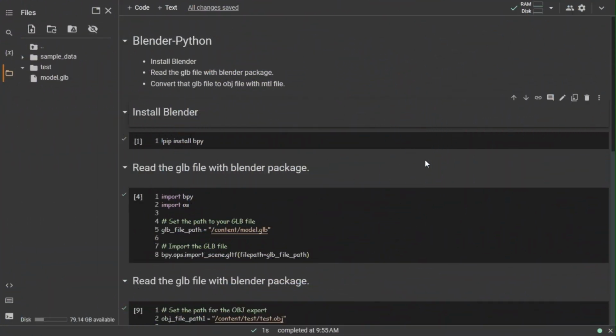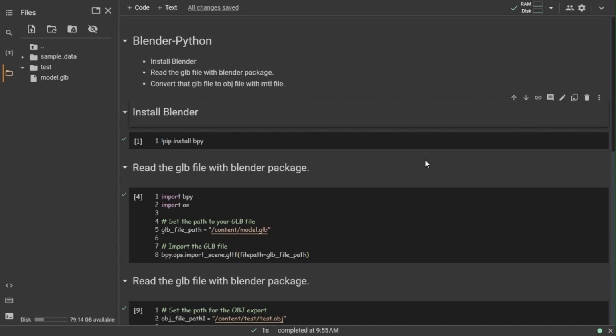So today we are going to see how the Blender Python package is going to work in the Colab IDE. First, we will install the Blender package into the Colab IDE and see if that installs efficiently or not.